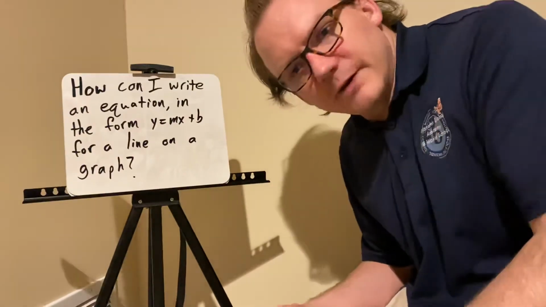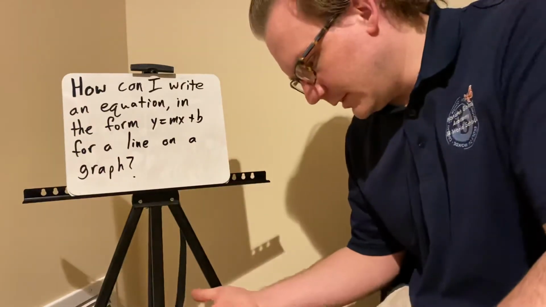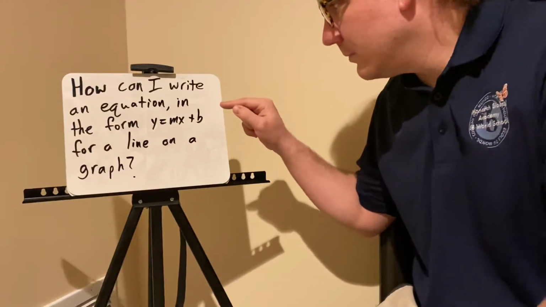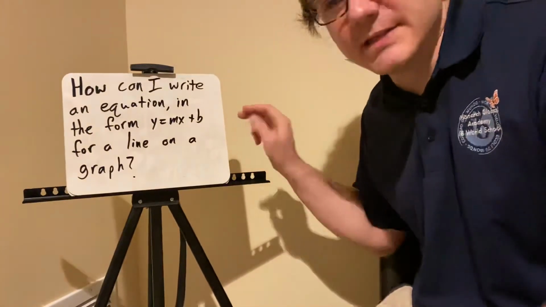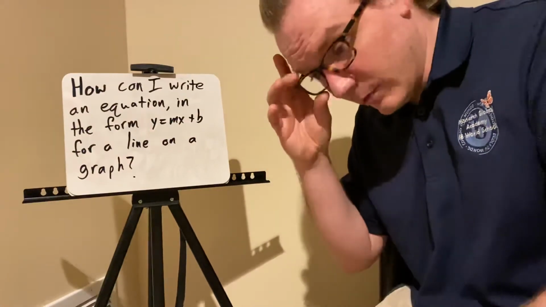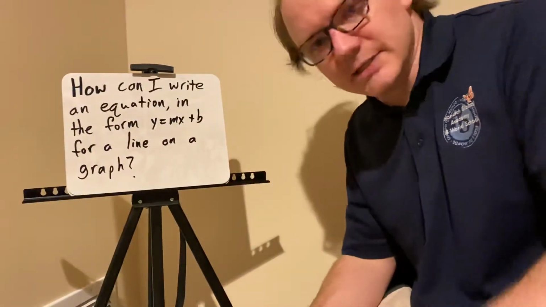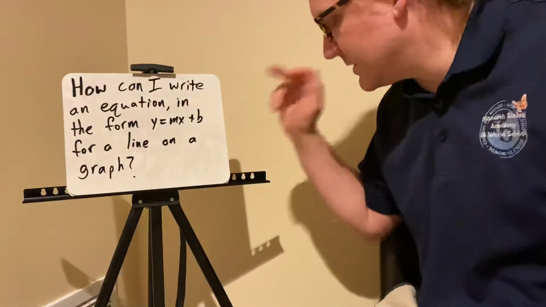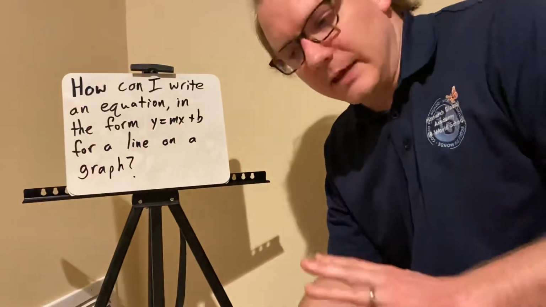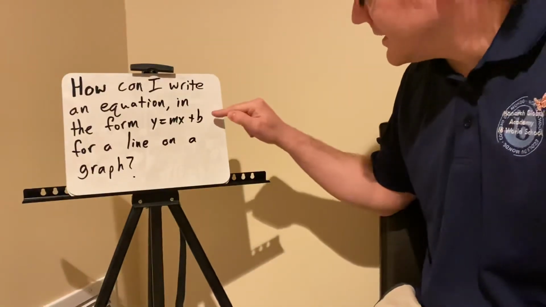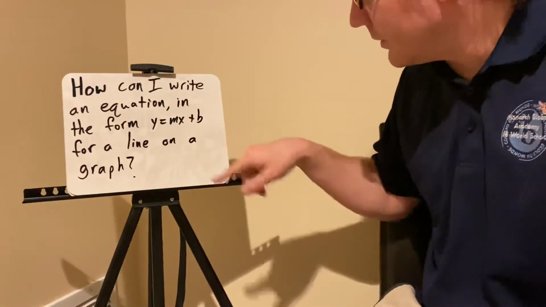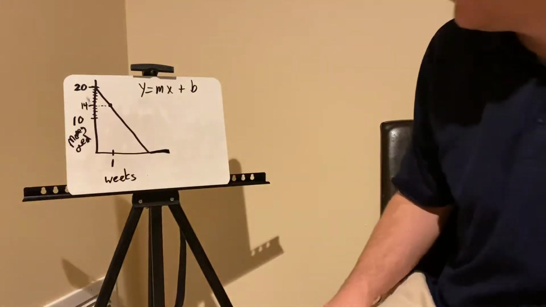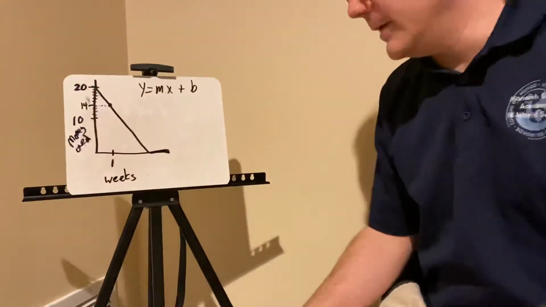We want to be able to graph an equation. We want to be able to look at a graph and pull the equation. We also want to be able to put, this is not called standard form. I misspoke. We want to be able to take an equation that's in what we call standard form and put that into what this is called, which is slope-intercept form. Anyways, we want to take slope-intercept form and graph it and also take it off a graph and write the equation.